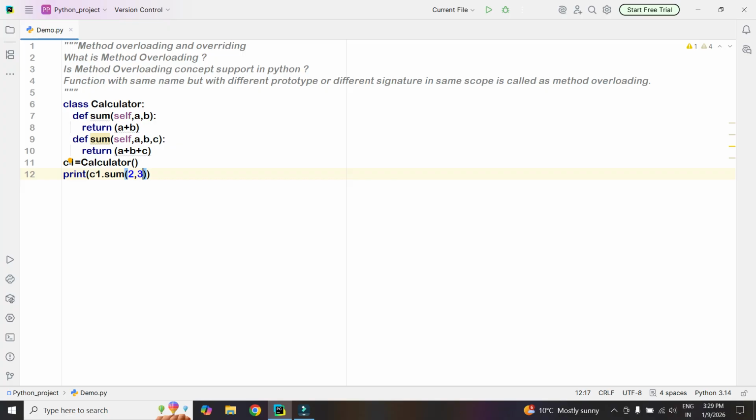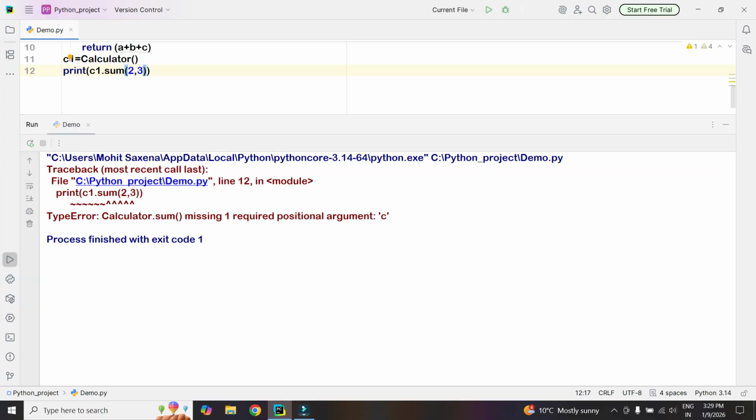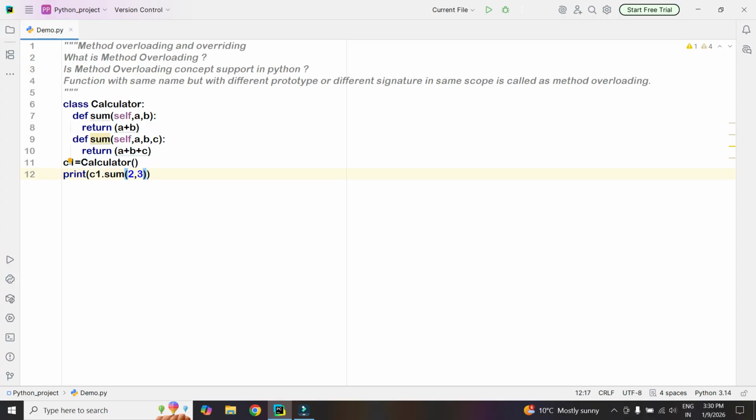So the answer is, we will get an error in this case. Okay, so first I run the code and we see the error. We get a TypeError: calculator.sum missing one required positional argument, that is c. Actually, Python does not support the concept of method overloading.